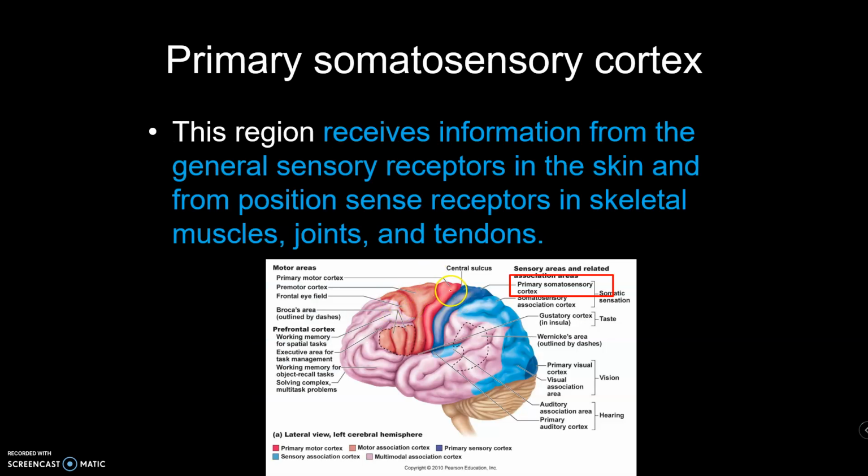Now we're going to start looking at the stuff behind the central sulcus. Primary somatosensory cortex. So somato means body. Sensory is sensing. So this is you sensing your body. Like, are you laying down, sitting down, standing up? Are your knees bent? Are they straight? What's going on with your body right now? And I want to point out, it is right beside your primary motor cortex. And that's because it's really important to know where your body is right now before you start thinking about how you want to move it right now. And so those two things are right next to each other because it's really hard to move if you don't know where you are.